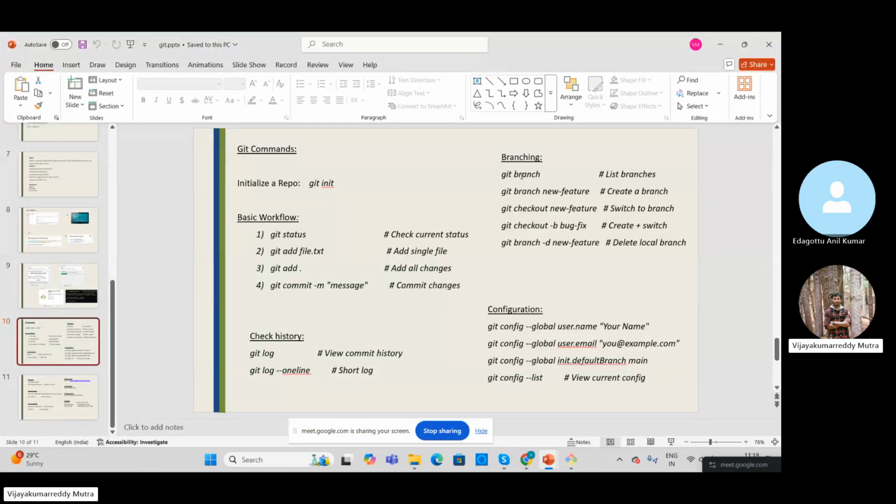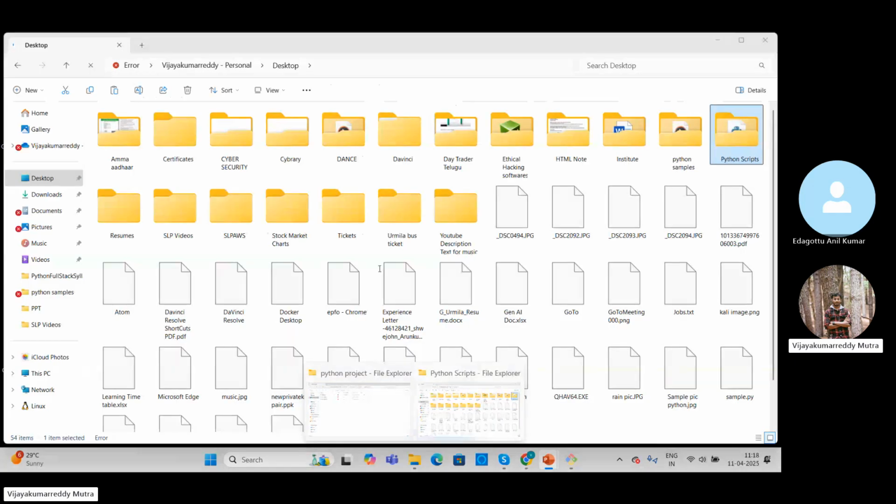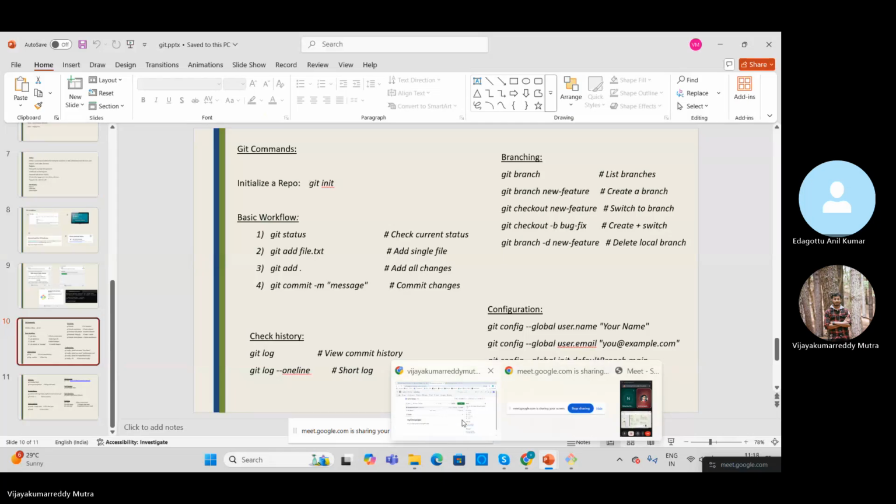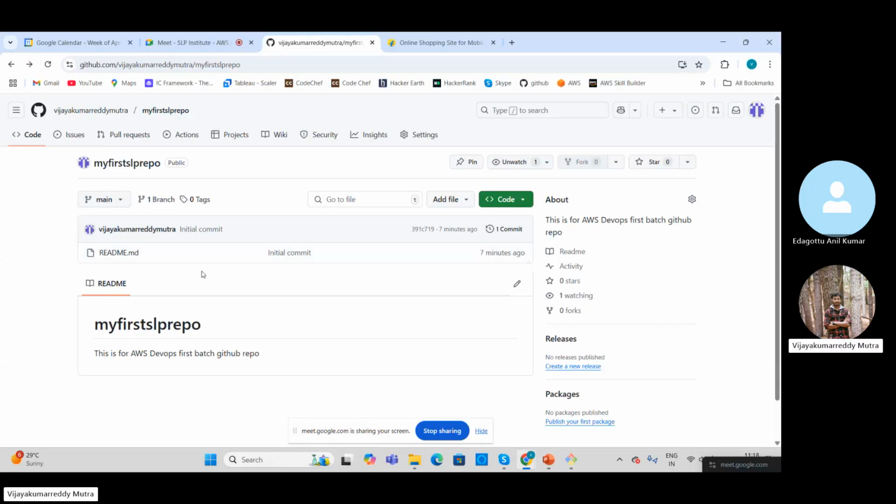Just git branch shows how many branches there are. In the D drive, we have different folders, right? The same way, inside a folder we can keep one more folder. This complete repository is like one folder, and we are creating different branches, where each branch is like a folder. Just assume it is like that; it is not completely like that.